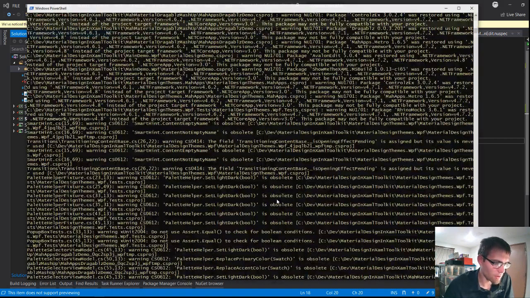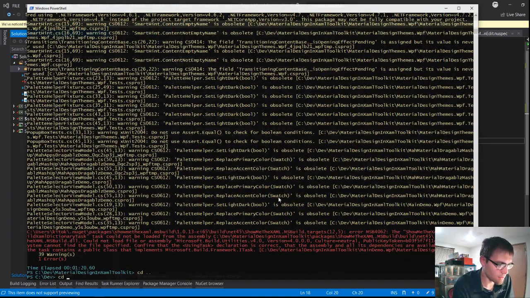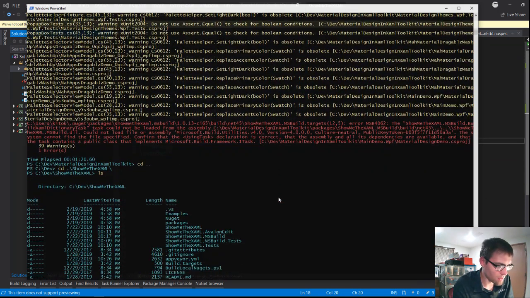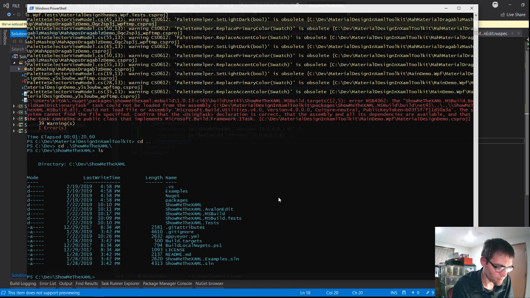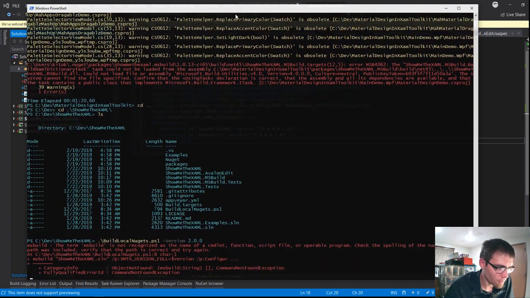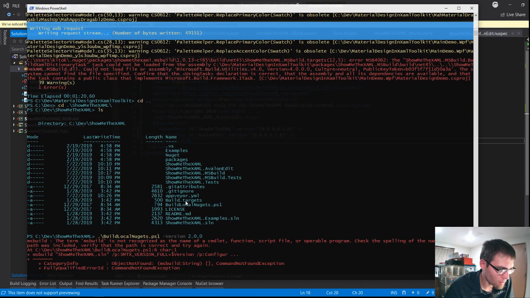So let's do this. cd, cd ShowMeTheXaml. Build local NuGets version 2.0. So I'm just arbitrarily picking a bigger version to see how this works. So apparently it's expecting MSBuild to kick off, which is fine.